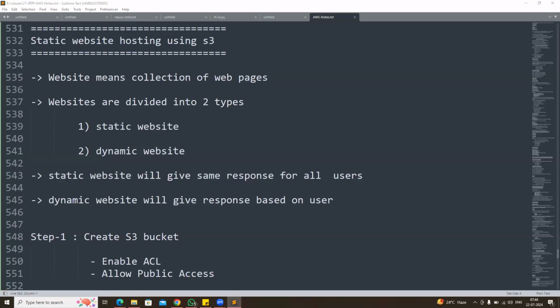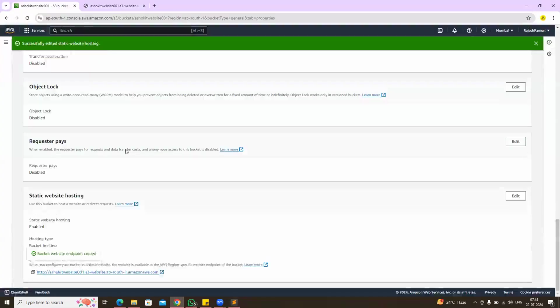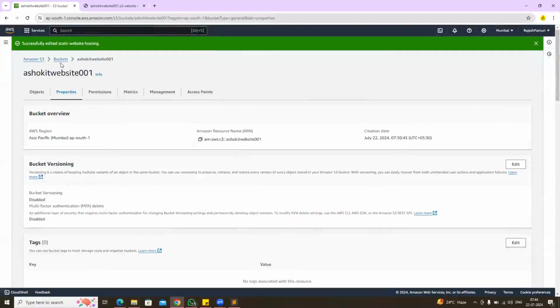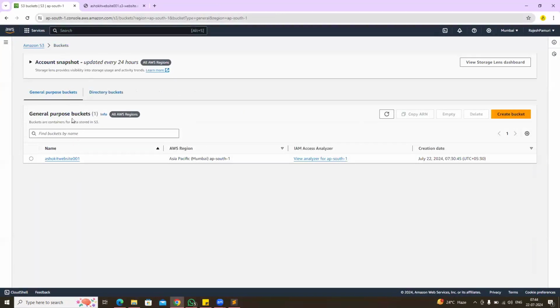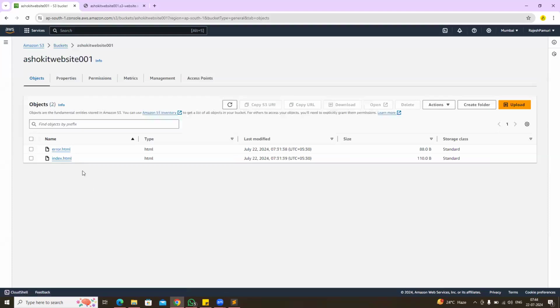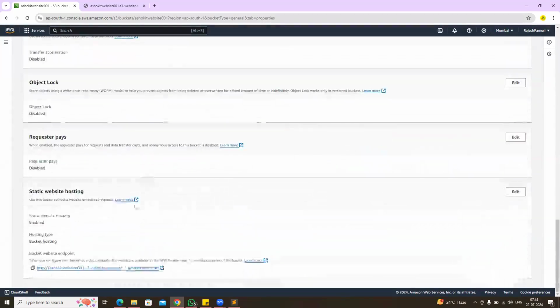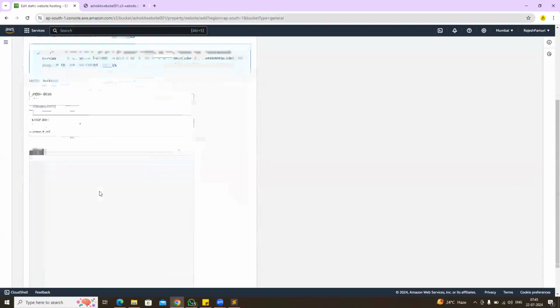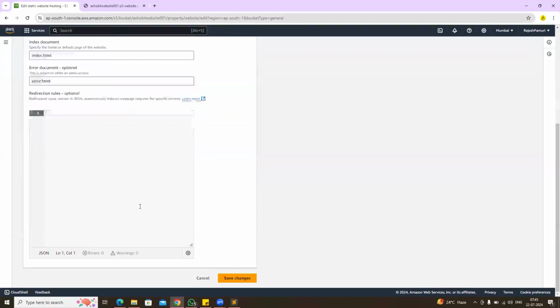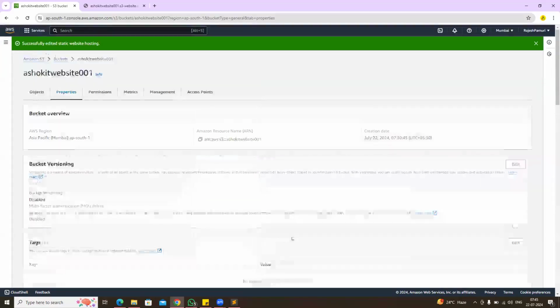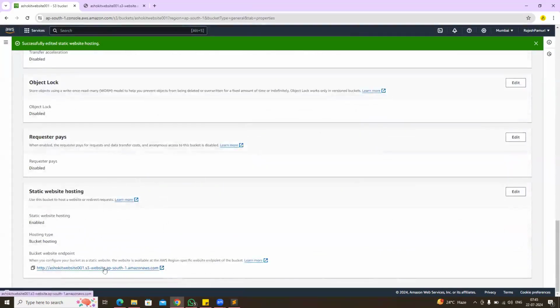Okay. Sir, one doubt actually. Can we make an existing bucket a static web hosting bucket? Yes, sir, you can do that with an existing bucket. If you have the bucket already, you just need to go to that bucket and upload the website files, whatever you have. Then you go to the properties part. In the properties, we have an option called static website hosting. You click on edit. You select the index file, error file, and click on save changes. Then the URL will be generated. You can access that.